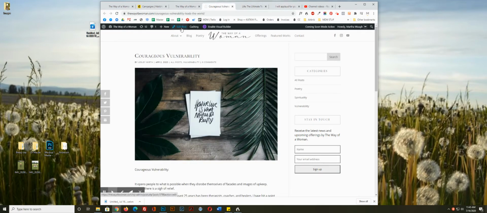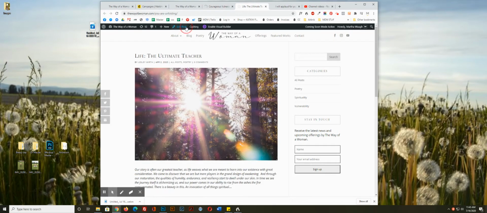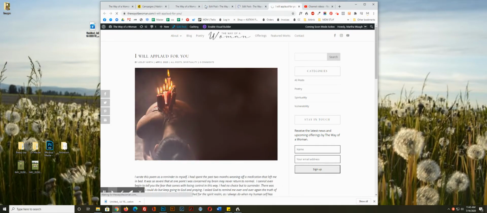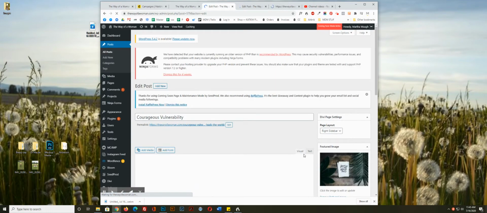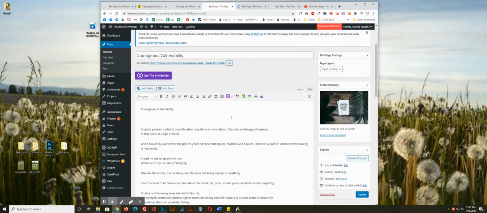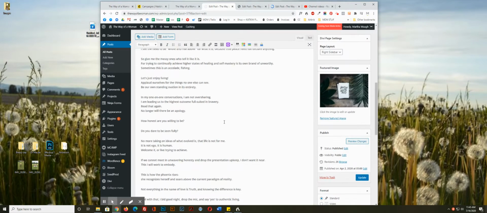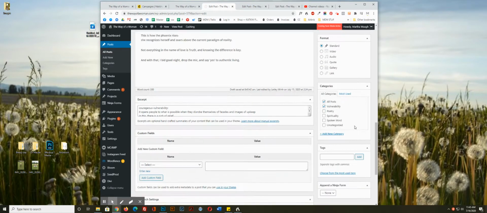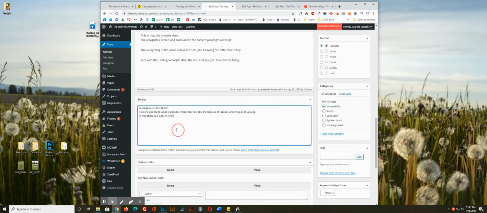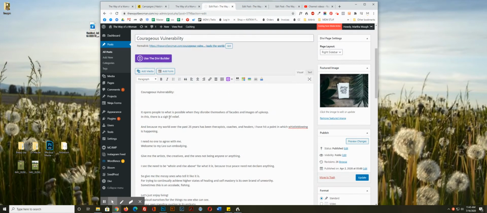And again, I'm just going to click Edit Post on each one, and I'm going to make some edits, and then you can go ahead and tweak them after you see this. The reason it doesn't update automatically is because we have it set up so that there's an excerpt down here, which lets you control what appears on the homepage and how it appears. Otherwise, it will do it automatically and you won't be able to decide what it's going to look like.